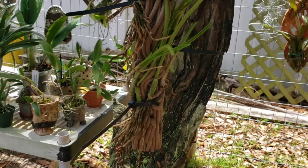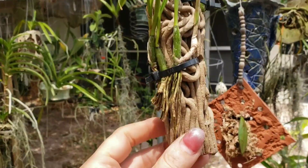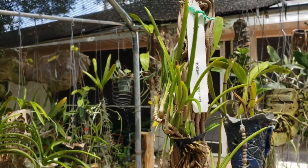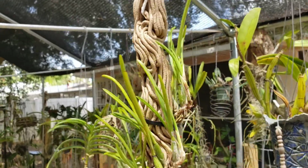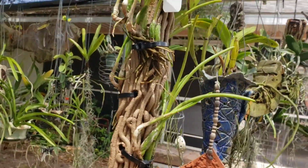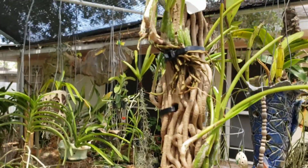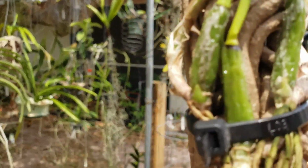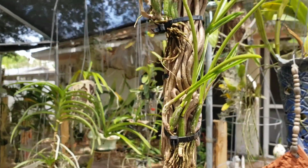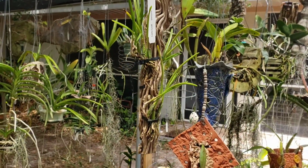One is done. So here it is, our mount. After inspecting the roots one more time, I cut them off. So I put them on 3 sides, 3 little divisions. We'll see how this Lilia will like it. I see a little new growth right there. So wish us luck, and let's do one more.